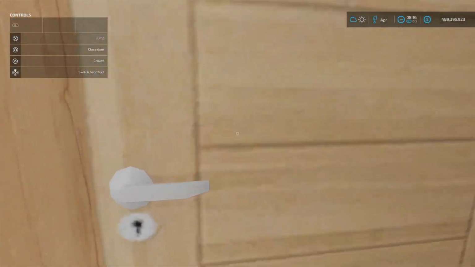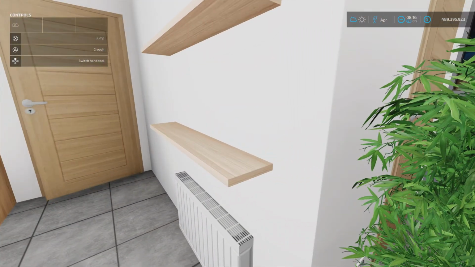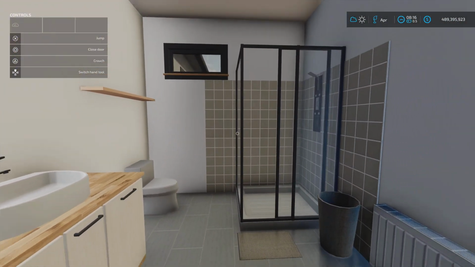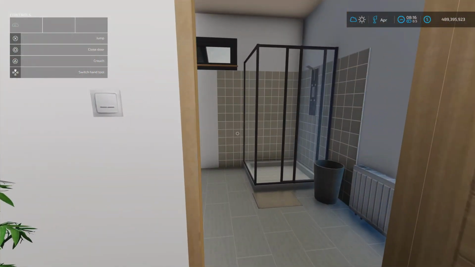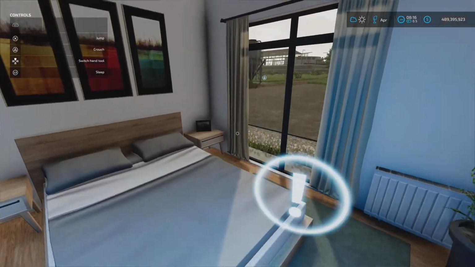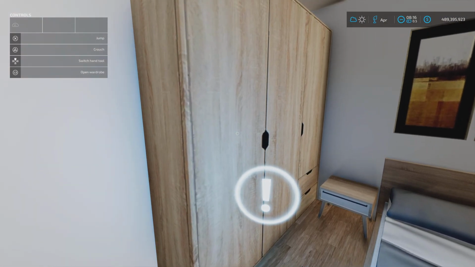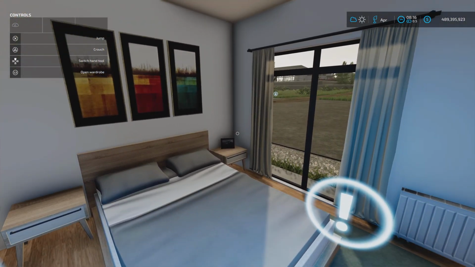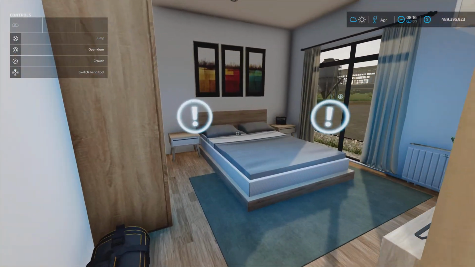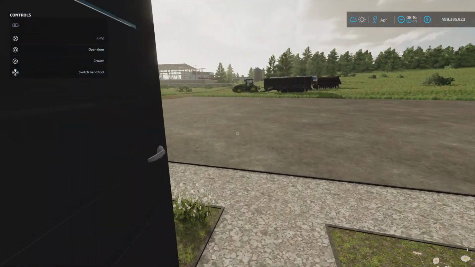If we come through to here, we've got a little utility room. And then around here we've got the bathroom, shower room. And then we've got the bedroom here, with our sleep trigger by the bed, and a wardrobe trigger actually by a wardrobe. That's pretty cool. Very nice indeed. Turn off the light before we leave.